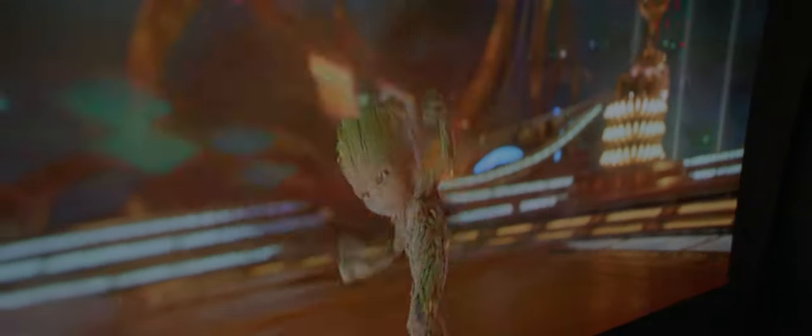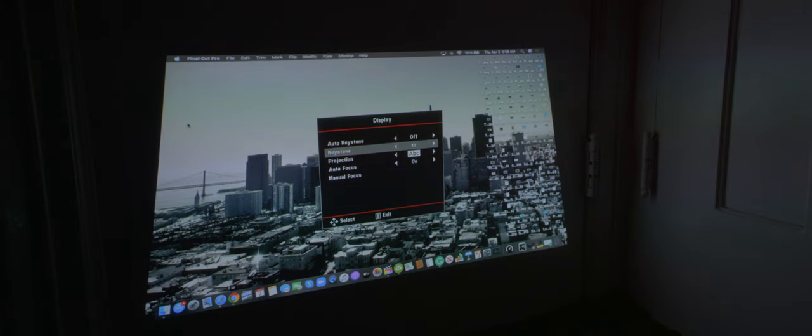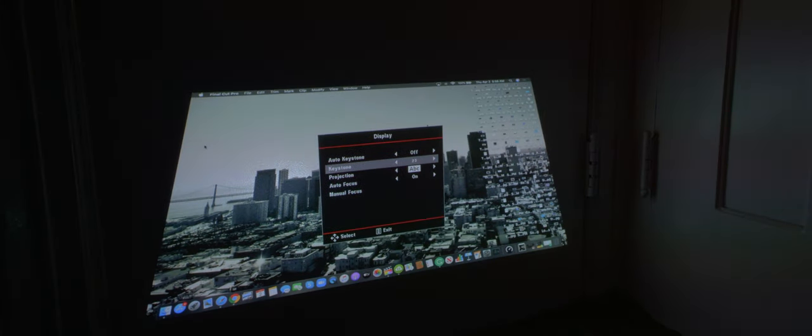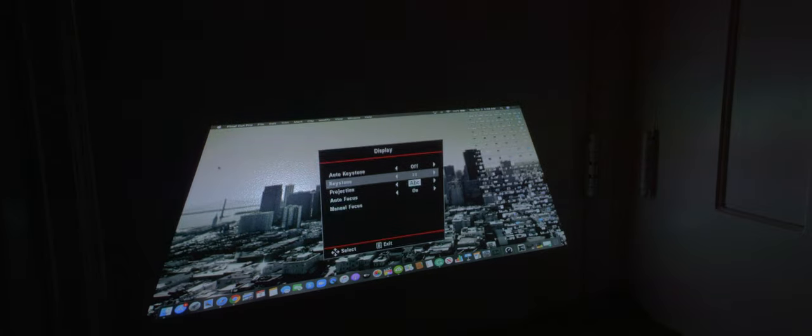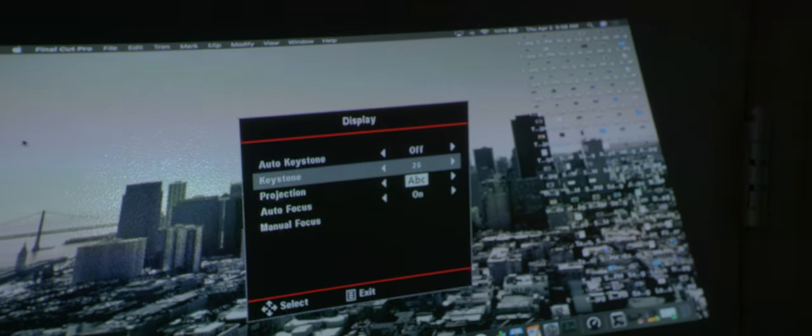Watching scenes such as the opening from Guardians 2 was a clear way for me to see how this projector can deal with fast motion, but also how good the colors look. It's obviously not going to be what you find when you're looking at a 2020 model OLED TV, but considering this is a projected image coming from a nearly pocket-sized projector, it's quite impressive. This projector also includes an autofocus as well as an auto keystone feature. Autofocus can be quite useful when you need to change the projection distance quickly, and auto keystone can also work well at times. Mostly, I find that I will manually adjust the keystone as well as the focus of the projector.